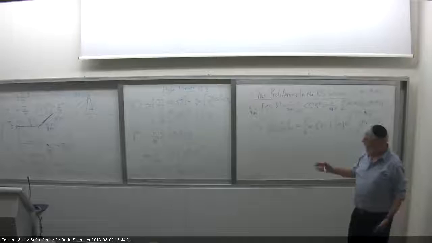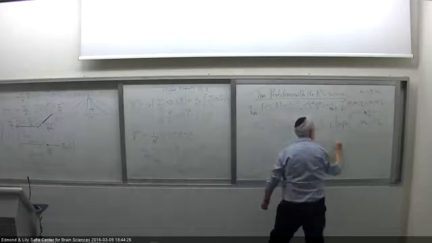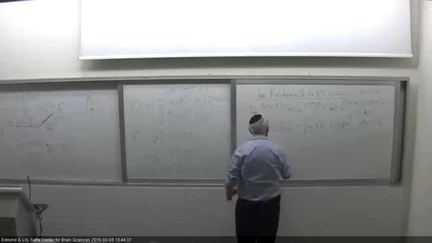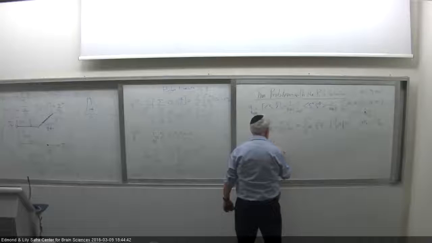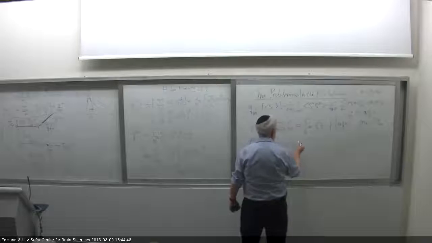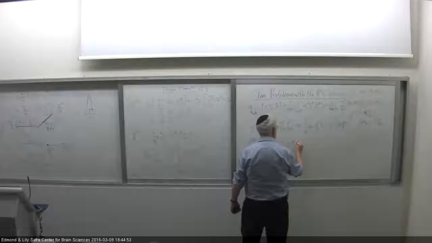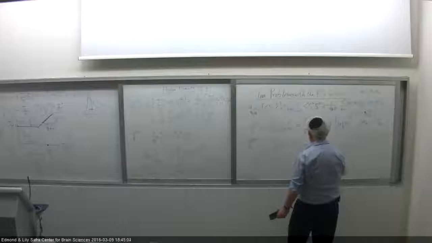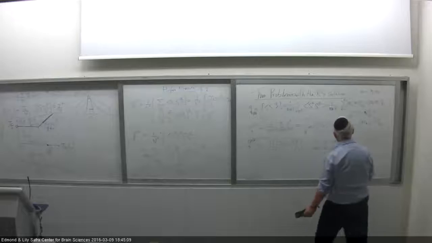depending on this function. And you can see that I can go to qk. I can define qk as 1 over n times the sum over i, s_i squared, all this to the power of k, in this language. And in the replica language, it will be 1 over n times n minus 1, sum over alpha not equal to beta, q_alpha beta to the power k. And this will simply be the integral dx q_k of x.